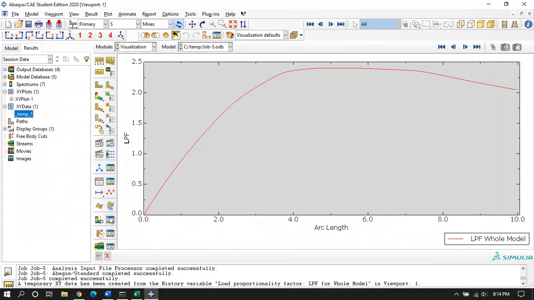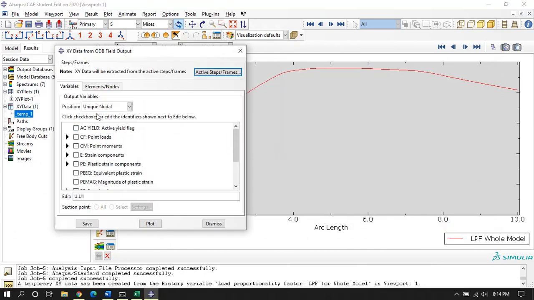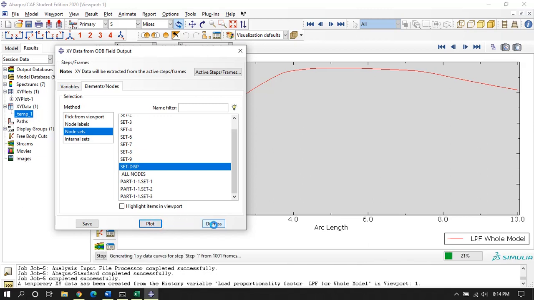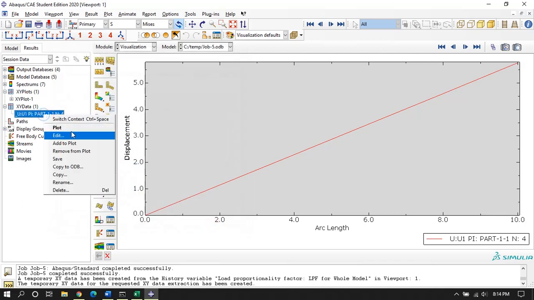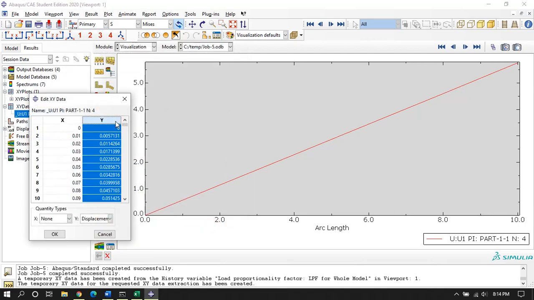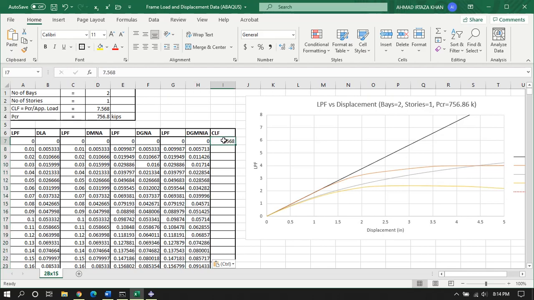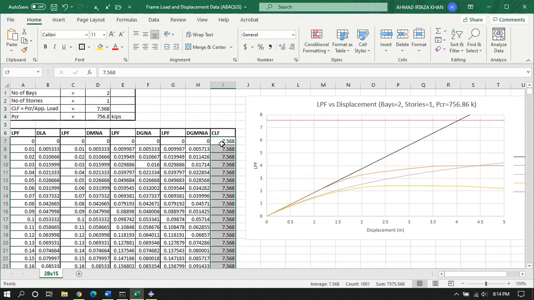Similarly, ODB field output, node sets, node displacement plot, dismiss, we can edit, copy and paste. And similarly the CLF, we can just drag it down as it is a constant value. Buckling load is a constant.